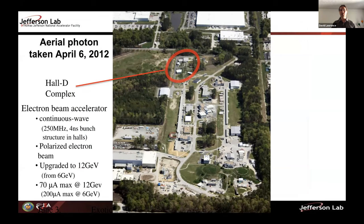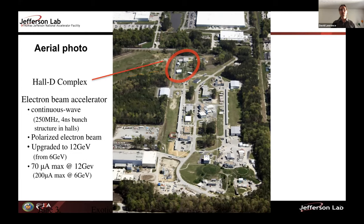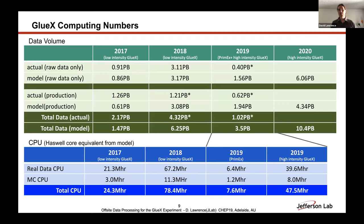It's really two linear accelerators coupled together with magnets so the beam can go around a few times. Three of the experimental halls are buried underground in these round mounds; the fourth one where GLUE-X is housed is on the other side. I won't go into a lot of detail of the experiment itself since we just don't have time, but I will say something about the scale. For our high intensity running, we expect to produce around several petabytes of data per year.